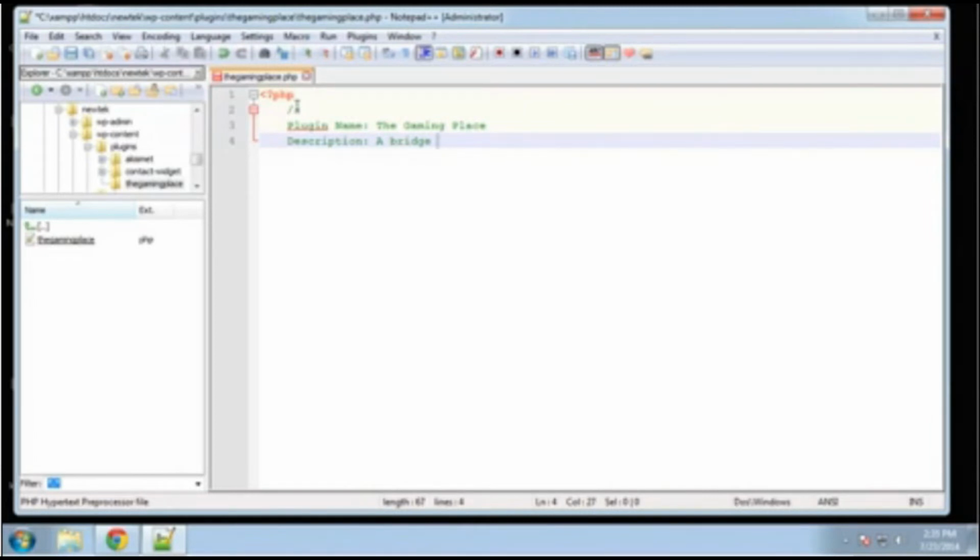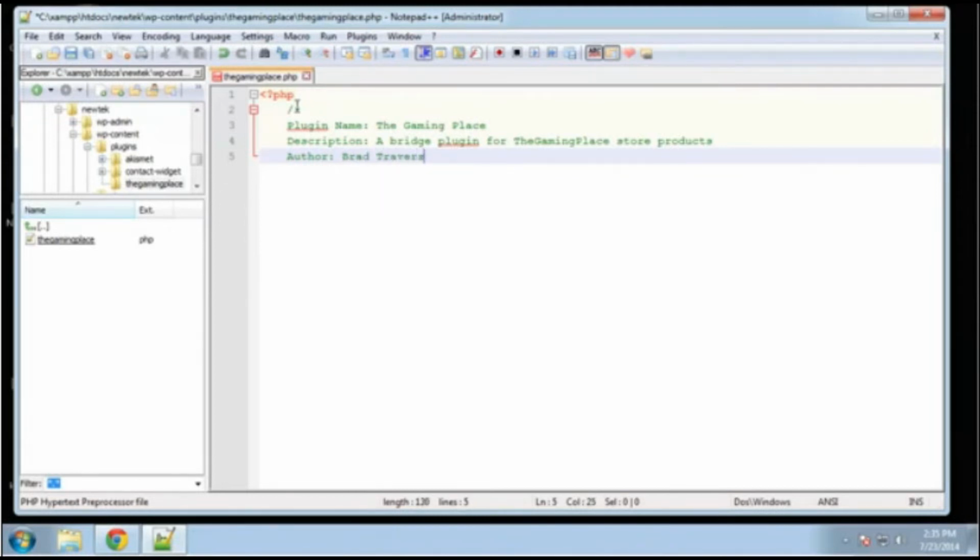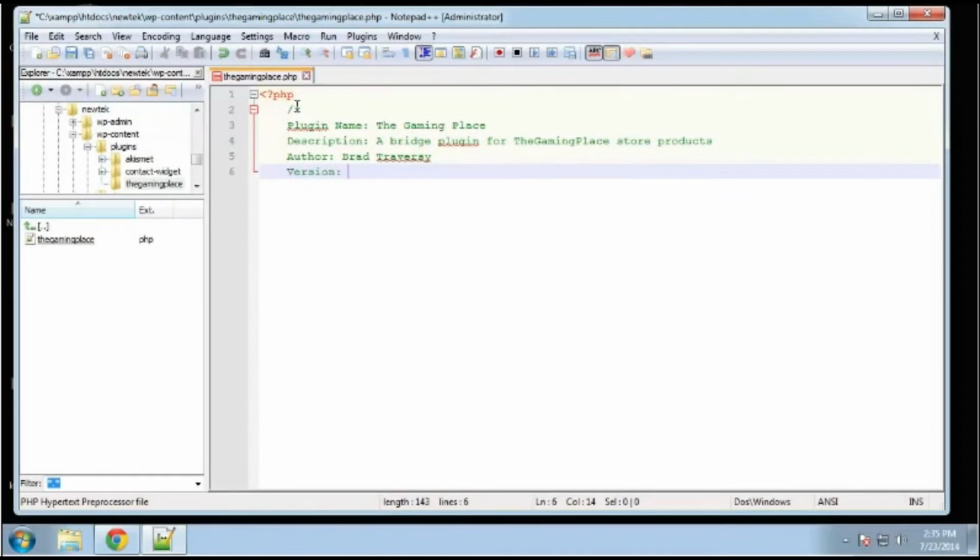I guess it is more like a bridge. I guess that's a better word for it. A bridge plugin for the gaming place store products. Author, feel free to put your name, and let's do version. Okay, so that should actually be enough for us to see the plugin in the back end and enable it.